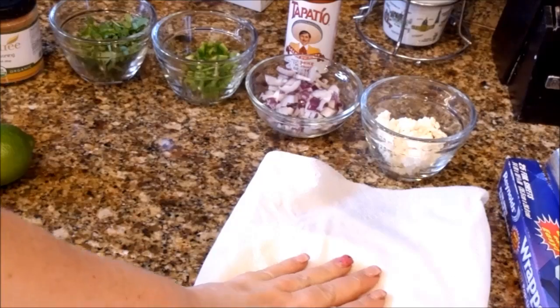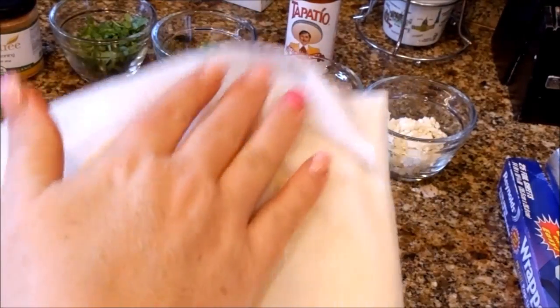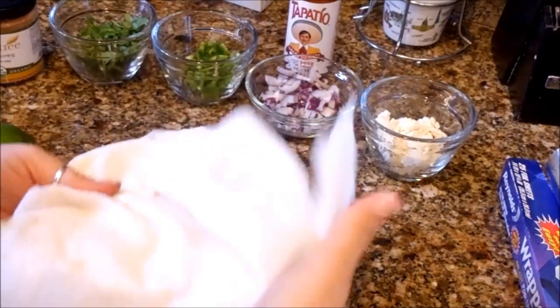I have my taco shells, and this is my trick. I'm using corn tortillas, and I just put them in a damp paper towel, kind of wrap them in there and heat them up in the microwave for about 30 seconds, and they usually turn out really great.